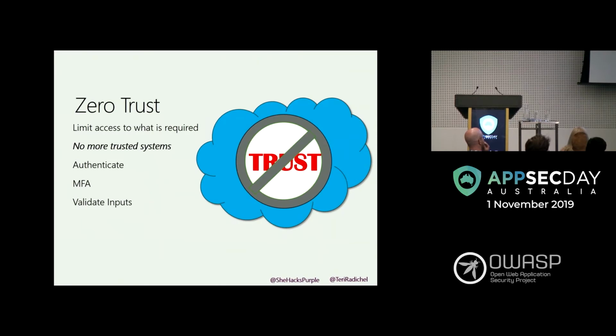Okay, so you may have heard of Zero Trust before, and this definitely applies in the cloud. Zero Trust, I think, started with networking. It's the idea that you don't trust your internal network. People used to build their networks and put a firewall on the edge and say, okay, we're going to trust everything that gets past that firewall. Not a good idea anymore. So many companies have had breaches where they've been breached for a long time and didn't know it. So we no longer trust that internal network.